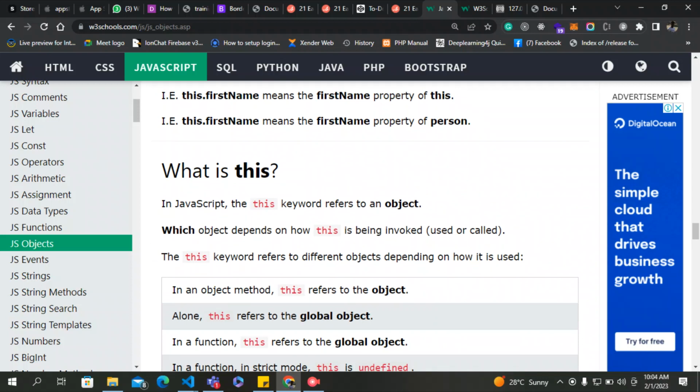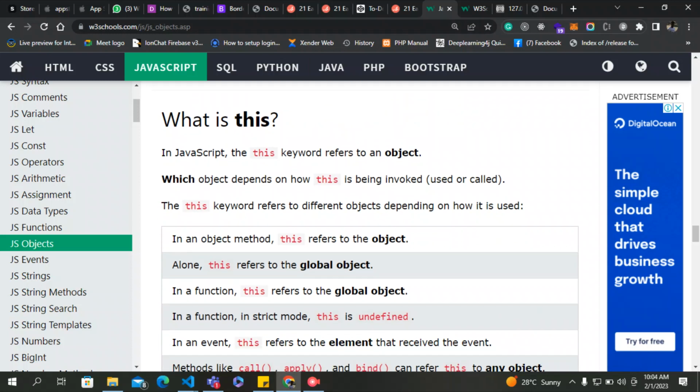So yes, this is a special keyword in JavaScript. Other programming languages also have what they call this, and it does exactly the same thing, but a little bit different from each other. In JavaScript, the this keyword refers to an object, and which object depends on how this is being invoked or used.